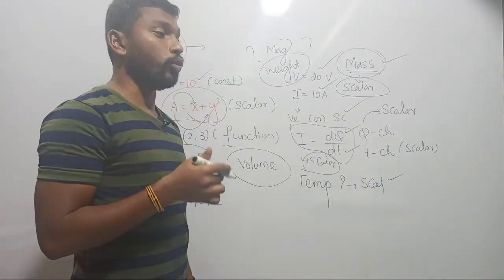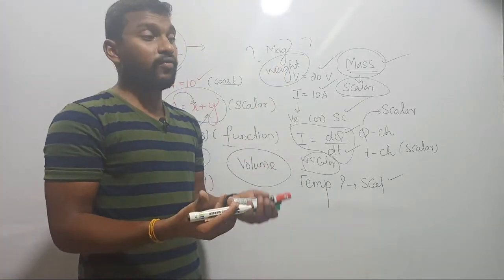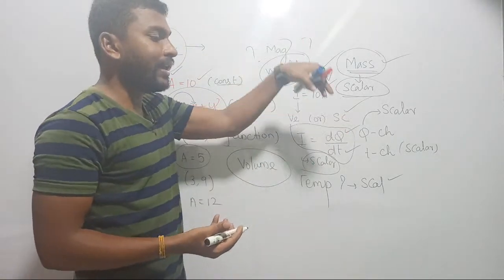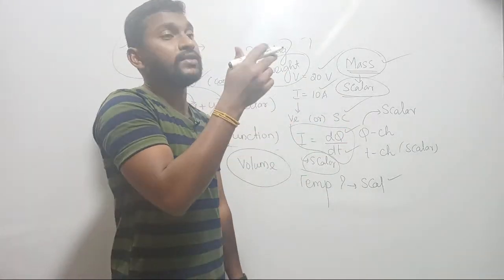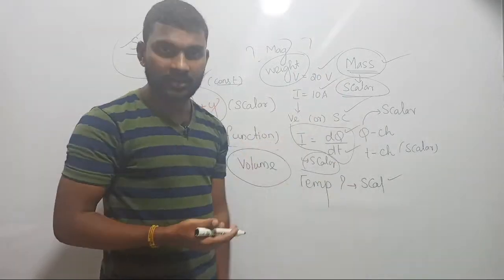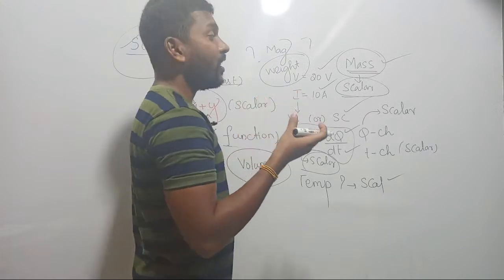Now go to the moon. You can just search it on Google. What is the weight of a person when I am on the moon? If on Earth it is considered as 20 kilogram, on the moon what will be the weight? On Mars what will be the weight? You can just make a research on it. Finally, you will come to know whether this quantity is a vector quantity or a scalar quantity.